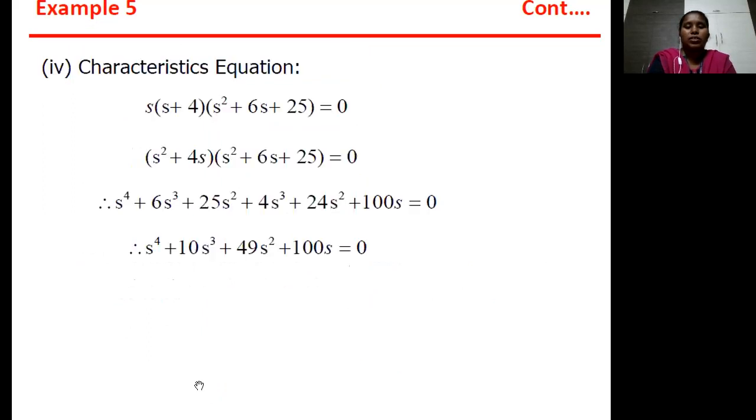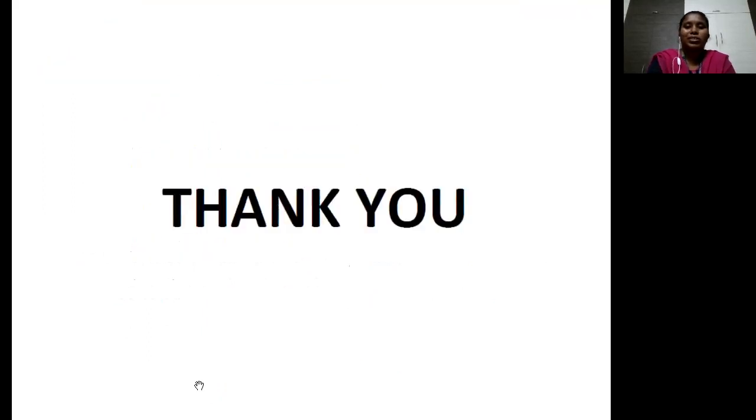Okay. So this is about determination of poles, zeros, and location of poles and zeros. That means location of the imaginary poles on the S-plane. In the previous problems, we saw the location of the poles which are real only. We didn't see how to locate the imaginary poles on the S-plane. So with this video, it is clear how to locate the imaginary poles on the S-plane and how to determine the characteristic equation of the transfer function.